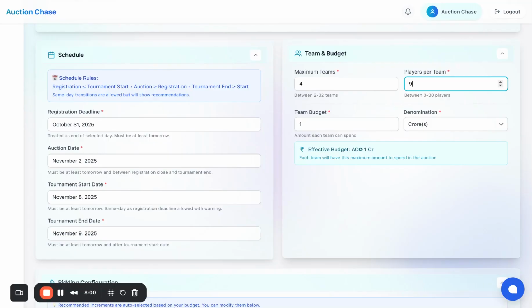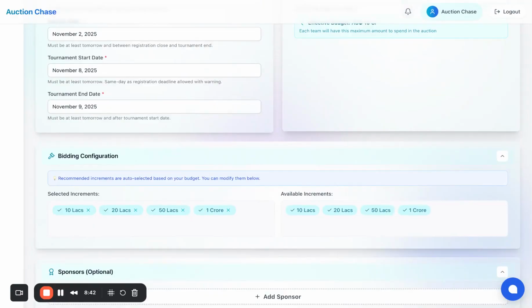Now, the team budget. The team budget is basically the budget which would be provided to each team in order to spend at the time of auction. So if there are 9 players and you want to give 10 lakhs, you can give it. If you want to give 10 crores, that's also okay. At max, you can give 500 crore points, but logically, since you have 9 players per team, we would say 10 crore points are enough. So you will be going with that point number. Okay.